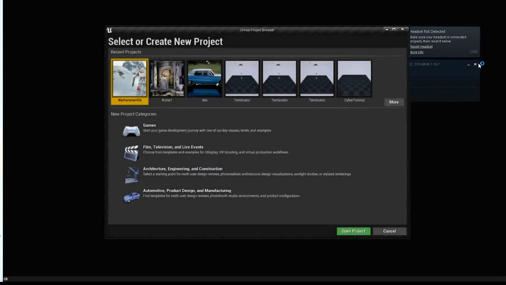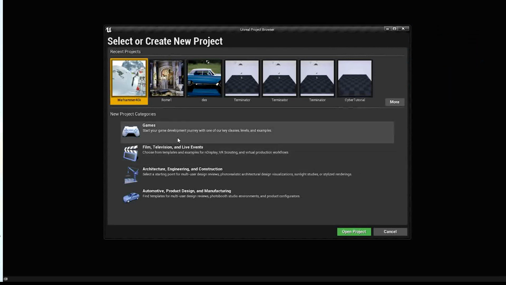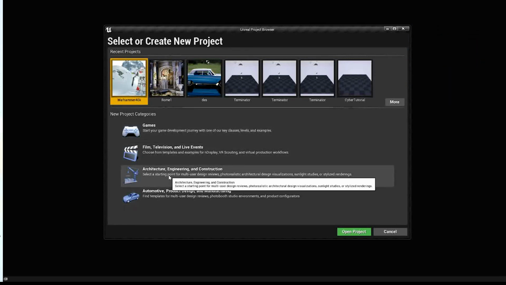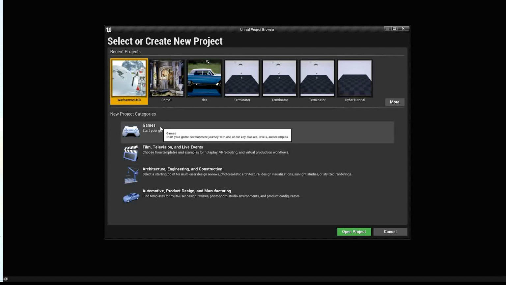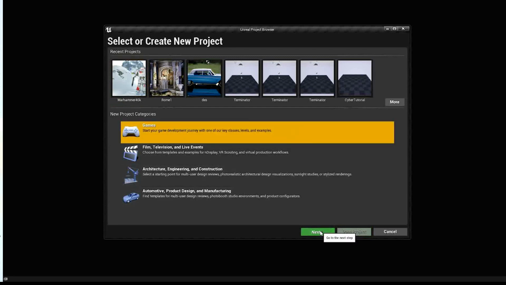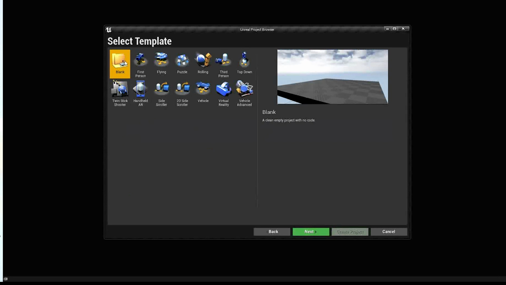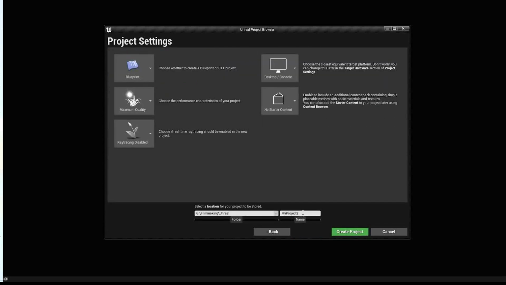Launch Unreal. We'll be creating a new project and selecting the Games category. The reason for this is that the film category has some issues with pre-made levels crashing Unreal after shaders have compiled. Each category will give you different base levels and assets to start with, but they're all essentially the same. Select the blank template. For future projects you can select any of the many other templates depending on the kind of thing you're making, but the templates are just to give you a head start. You can always create any kind of project, regardless of which one you choose.